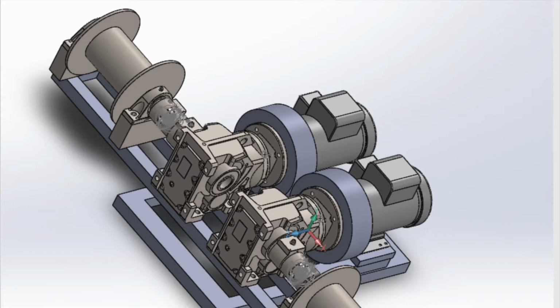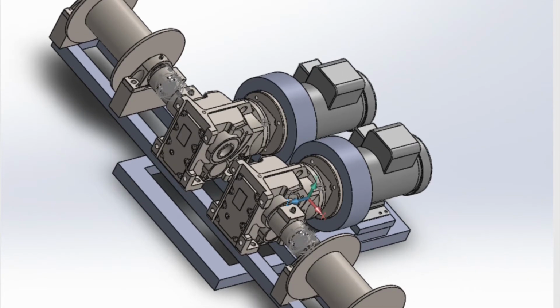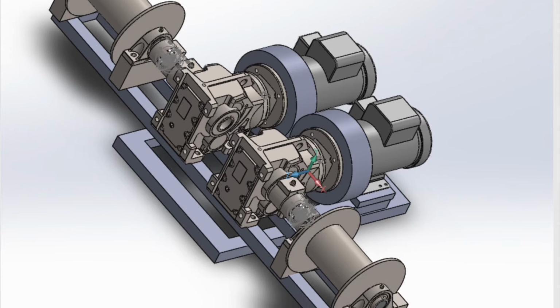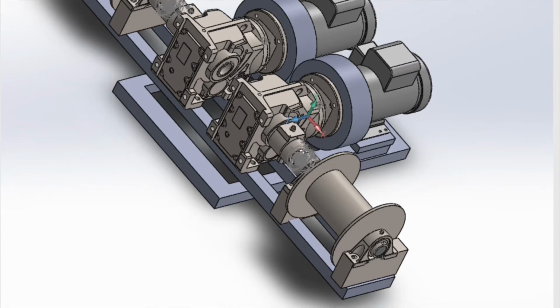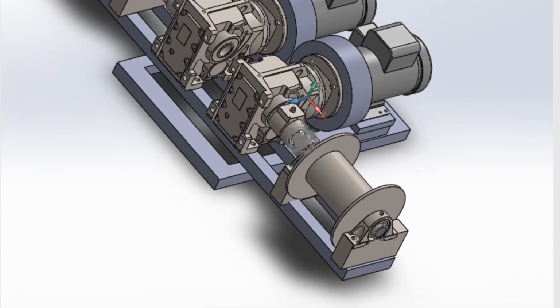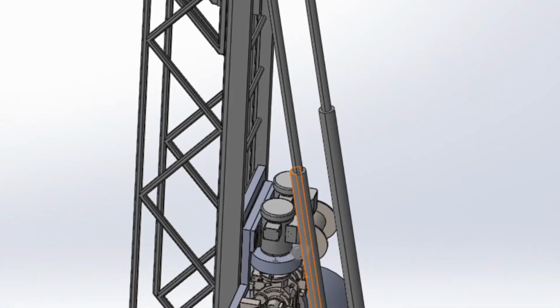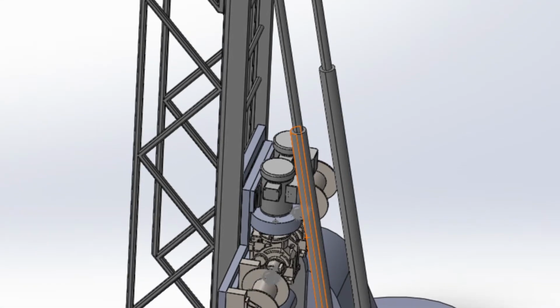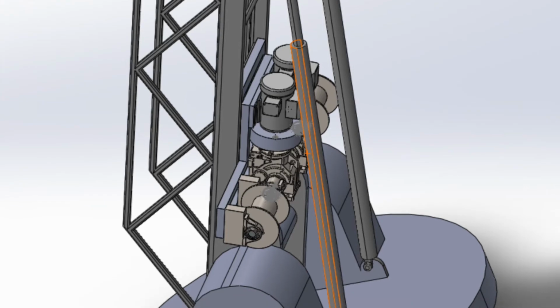At the base of the ladder are 2 motorized spools. The rope leaves one spool, runs up the length of the ladder, through 2 pulleys, and back down the ladder and around the other motorized spool. In the event of a fall, brakes will lock up the motorized spools, eliminating movement of the rope, catching the climber. For setup, the motors can be manually controlled to move the rope to a desired position.